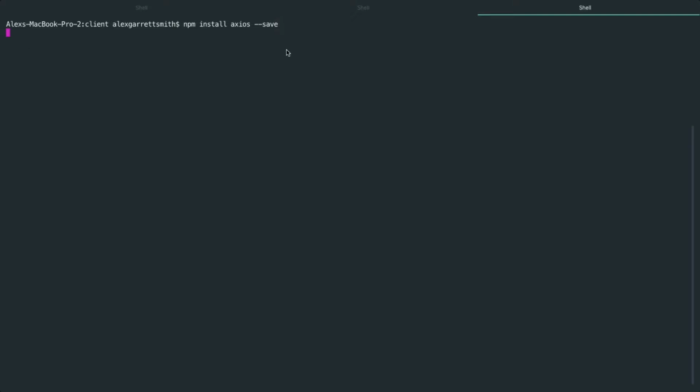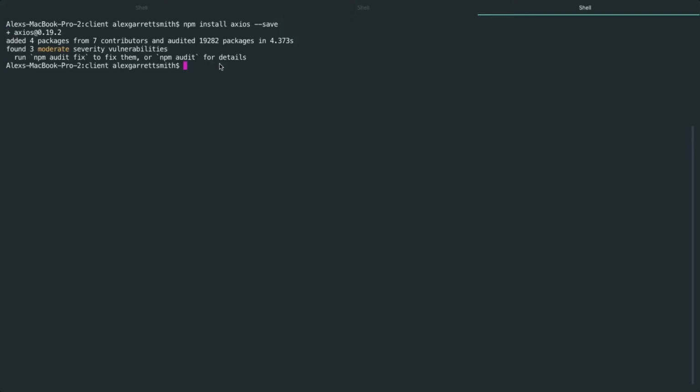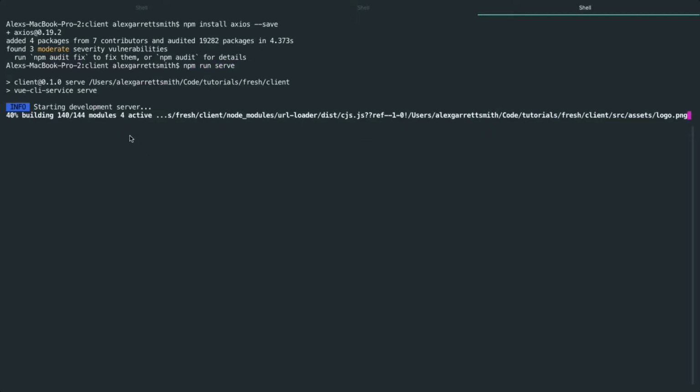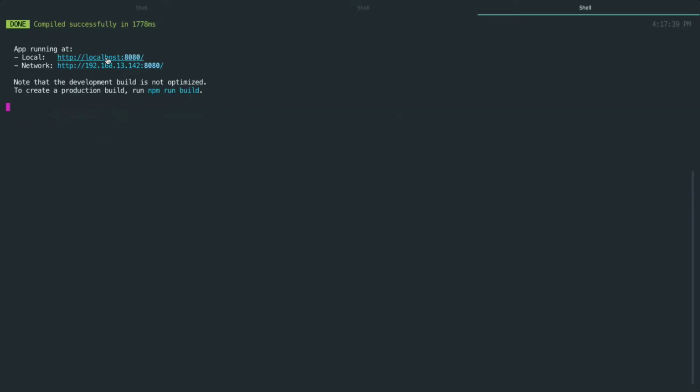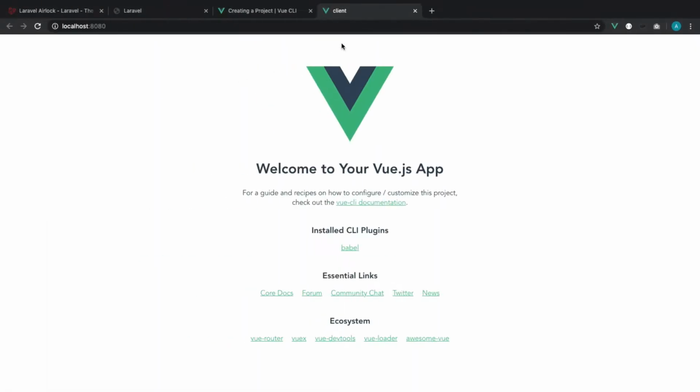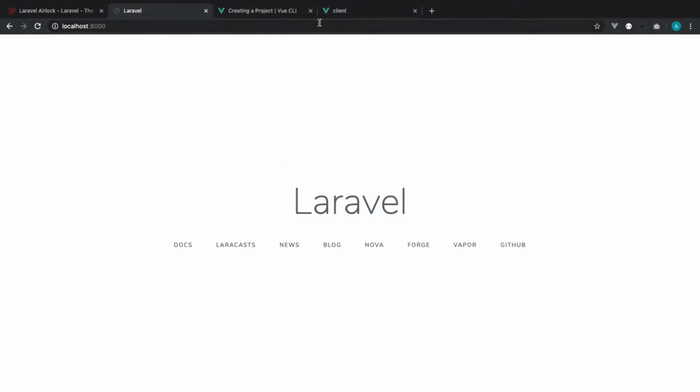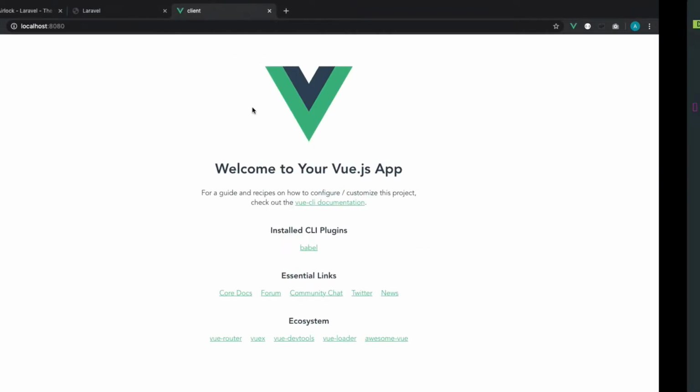And remember, when we boot this single page app up, we're going to have the domain. If we just run npm run serve, the domain's going to be localhost. So the really important thing here, and I can't stress this enough, is that the domain here matches our API domain. So both of the domains match, and we have them configured over in our Laravel session configuration. That's very, very important. Okay, so we've got our client set up.